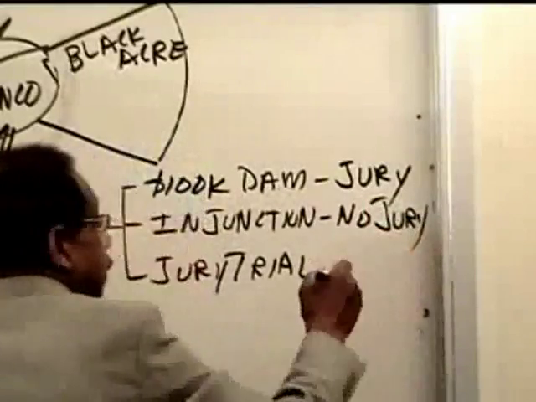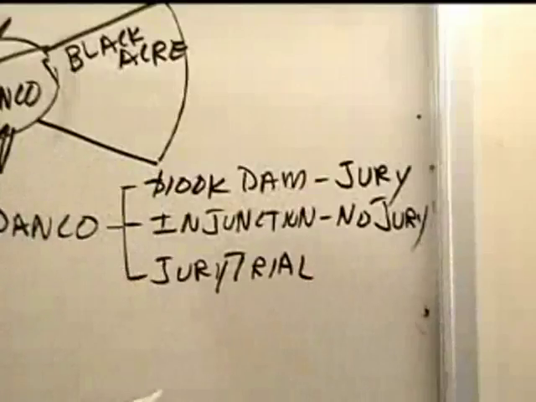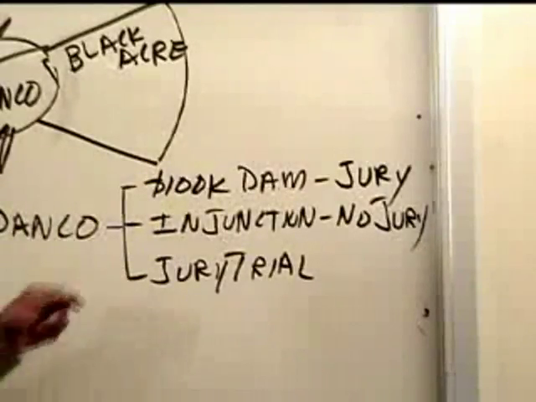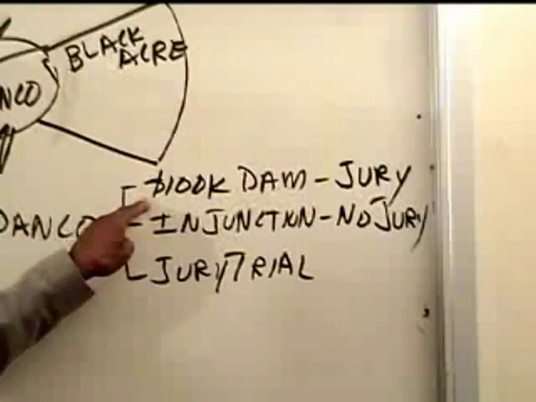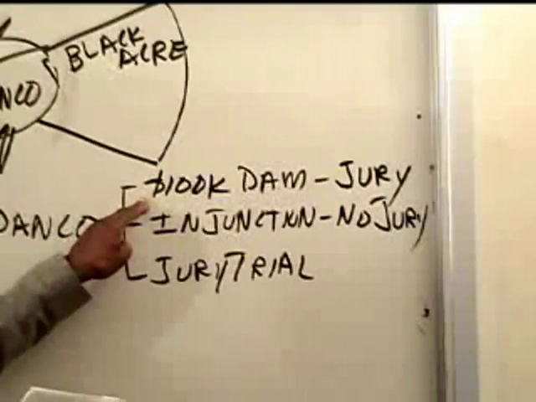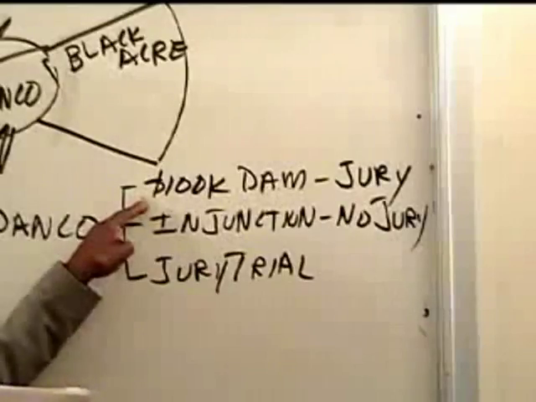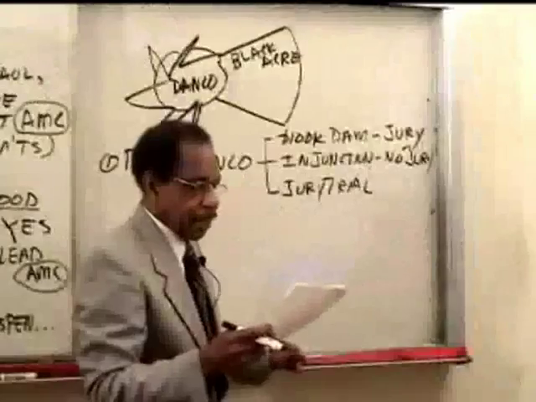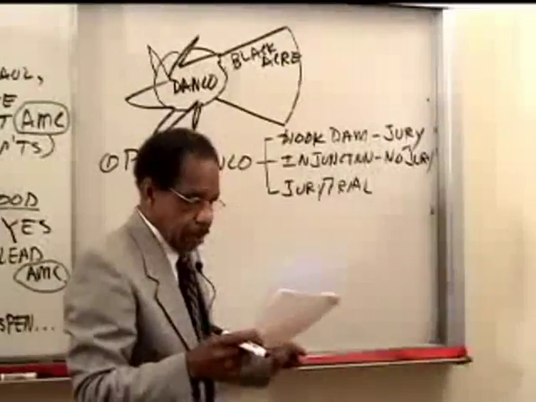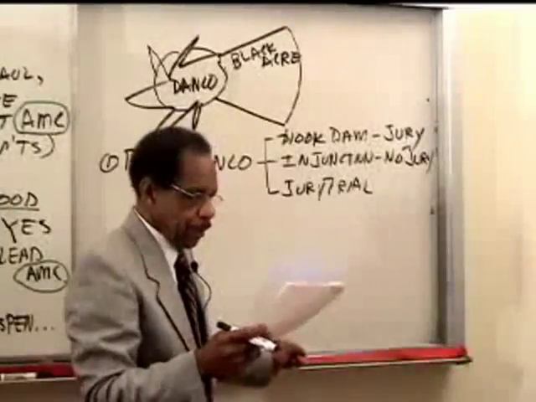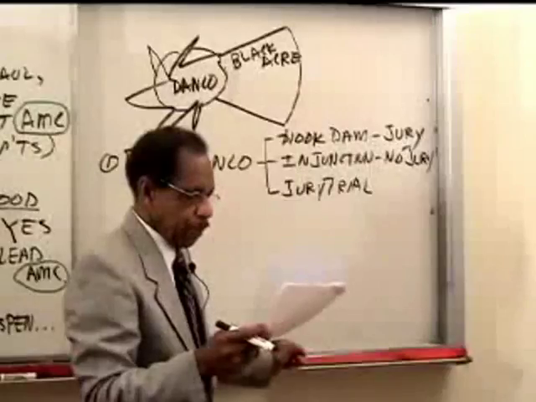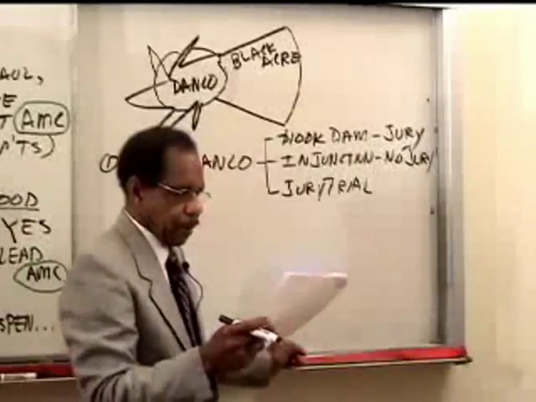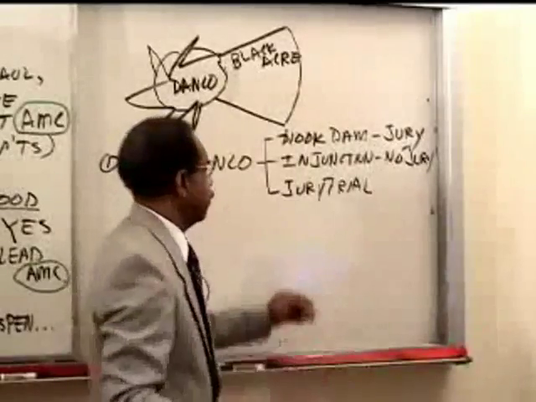So let's see what happens. The request for jury trial was denied altogether. He's entitled to a jury trial on the issue of damages here. Second paragraph, line 10. Danko denied that Blackacre was damaged. By the way, one of the things we're going to be asked at line 31 is, did the court err in denying Paul's request for a jury trial?